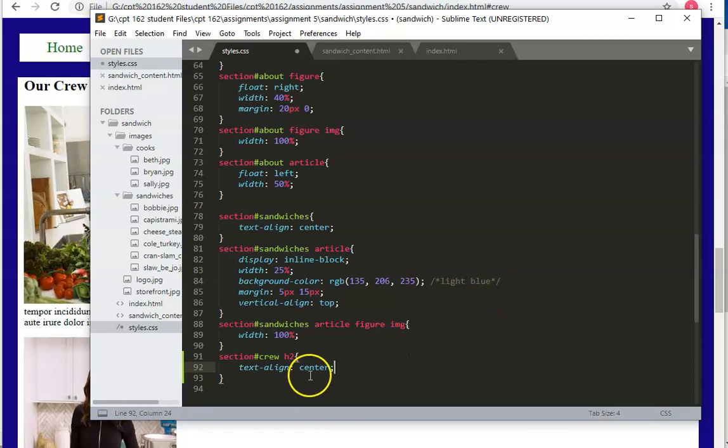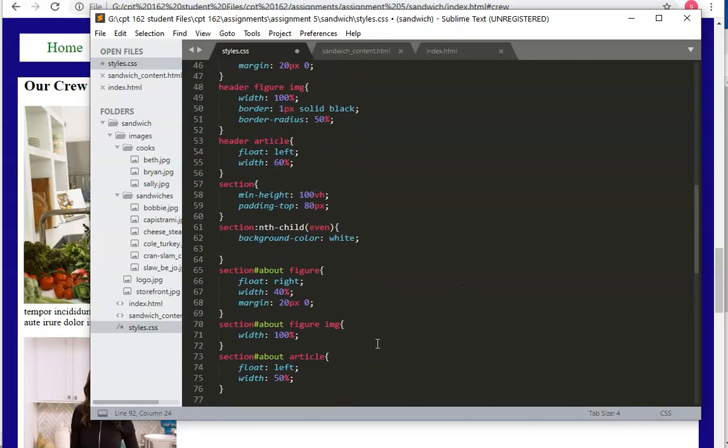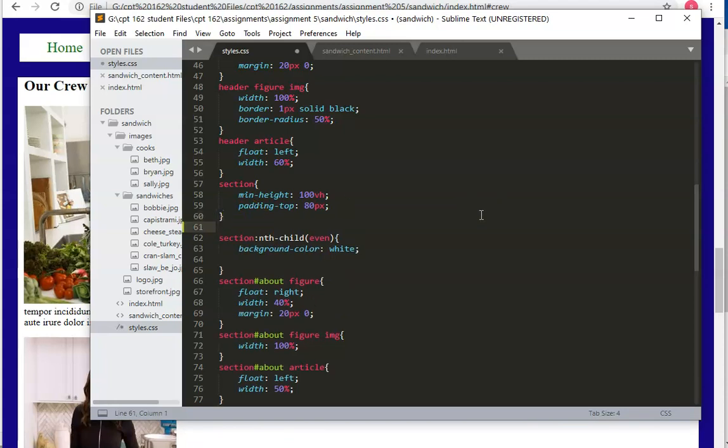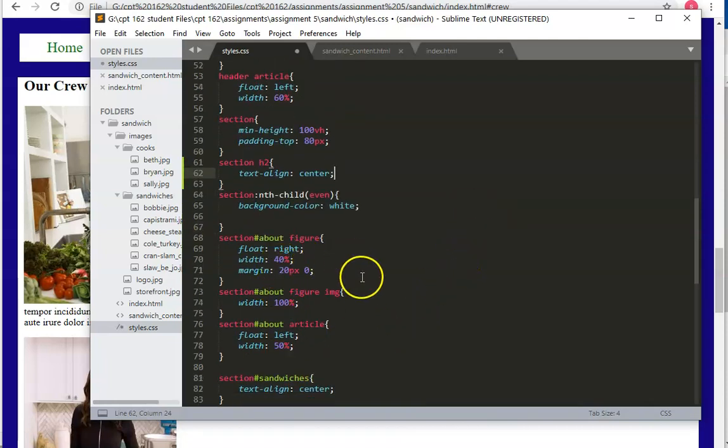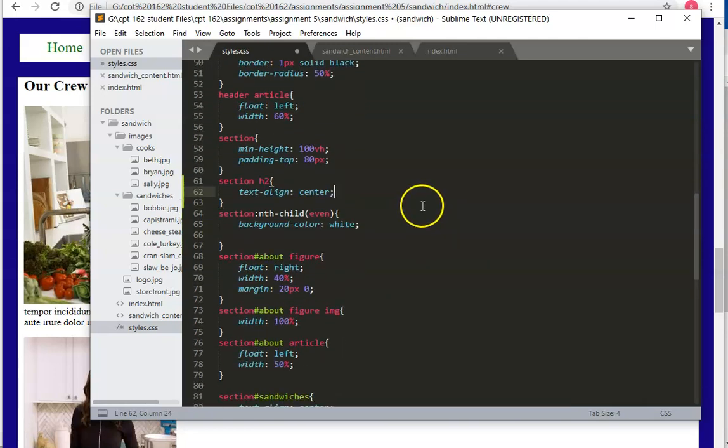Now we've done that for each one of those sections. So one of the things we could have done is section H2, text-align center. And by doing that, we wouldn't have had to do it in each one. So I'm trying to think where.